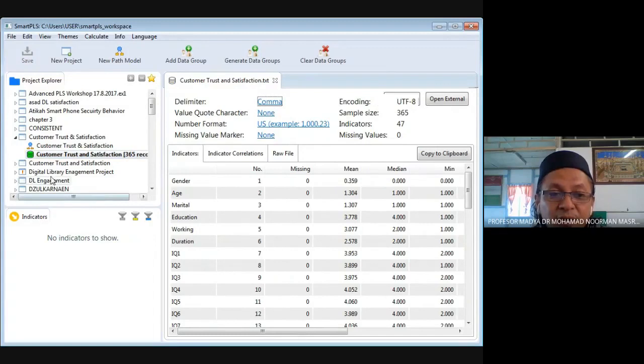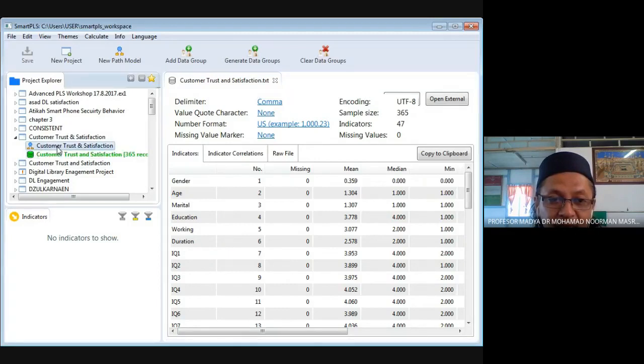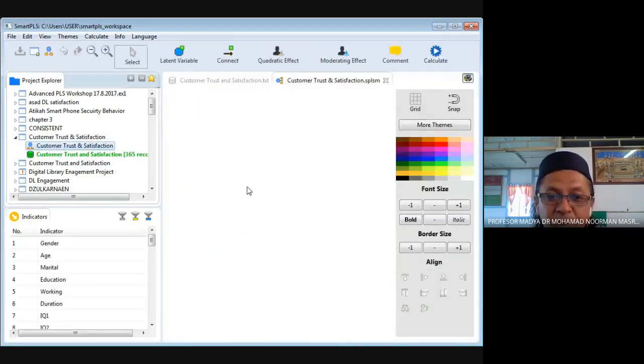All right. So now you click again on that blue and yellow color just above that data. Click again. Okay, so when you click, you will be presented with this blank space for you to create the diagram. Got it, everyone?